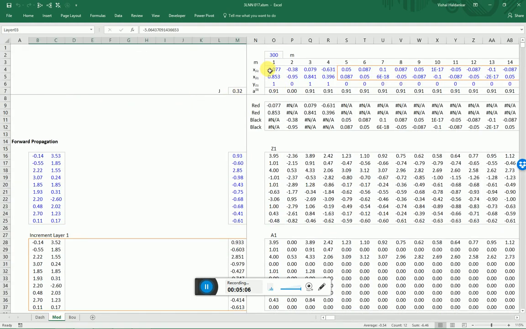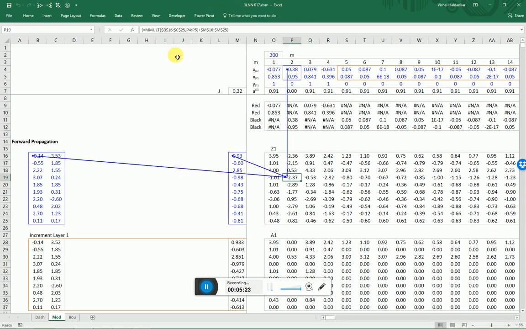I've got the XY coordinates ripped off entirely from Andrew Ng's course, and I've got the red and the black labeled: one is red, zero is black. Here's the little circle I put in the middle. This is just for charting, so I've got a cross plot. And then here we've got the first layer of the neural network, and it's basically y equals mx plus c.